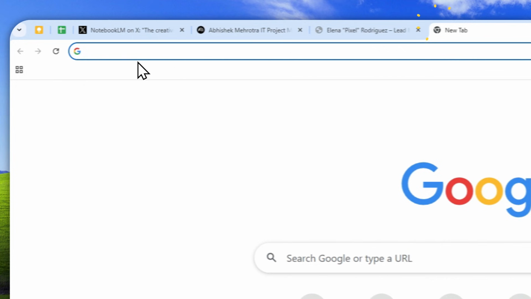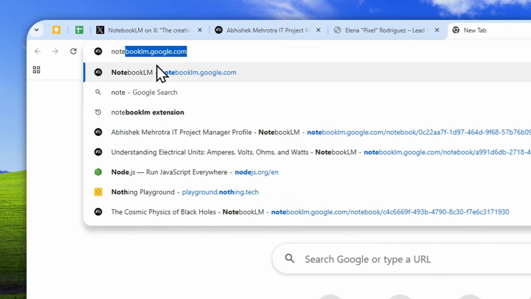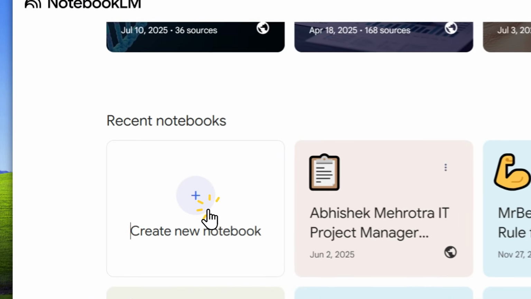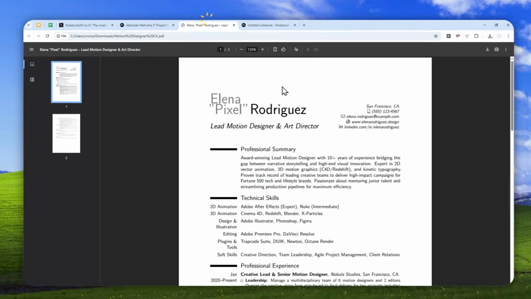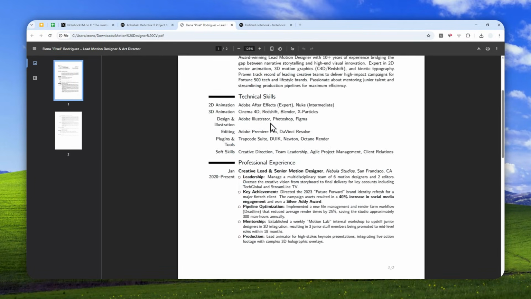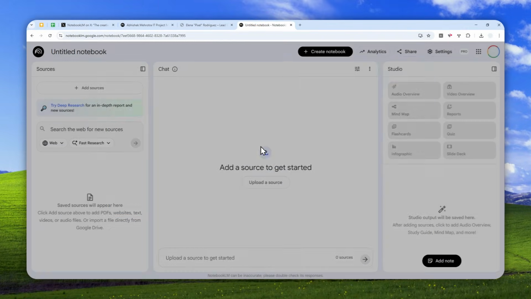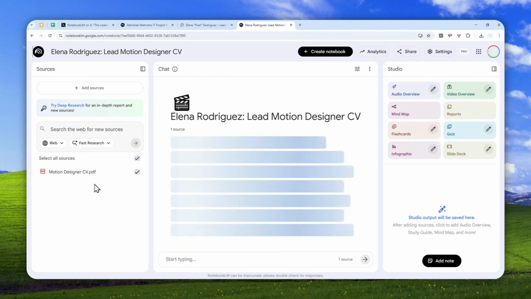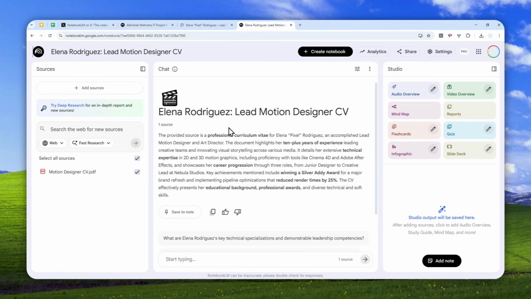Let's open NotebookLM, and for this example, I'll just use the desktop web version of the platform. I'm going to start a brand new notebook, and I have this mockup CV that I created using Gemini, so I'll just upload this into the notebook. Okay, and of course, if you have multiple documents, you can upload them directly into your notebook. And by the way, recently they just added the support of DOCX format, which is the format from Microsoft Word. So you can upload them into NotebookLM directly without converting that into, let's say, PDF document.